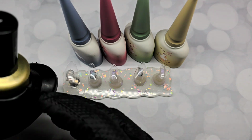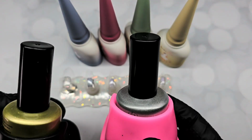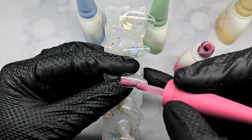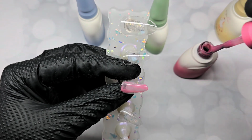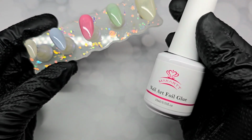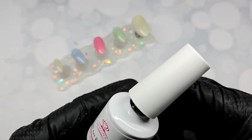So beautiful spring floral. Of course, I've already gone in with my press ons, filed the tips, and done my prep and primer. I wanted to use a lot of the colors because they really do match beautifully with the foil. So my nails have two coats on them, and I'm gonna go in with an art foil gel and just cover them all.